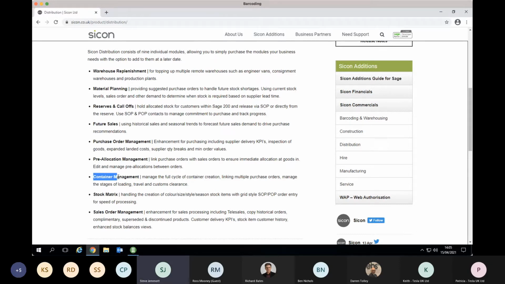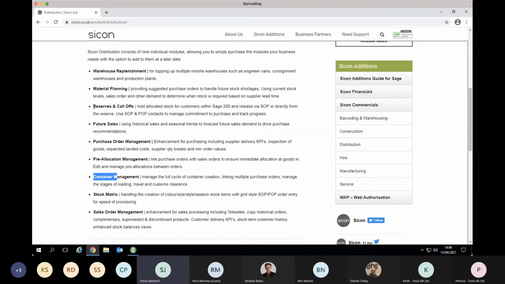Container management has certainly become an element that's more and more beneficial for a lot of customers, especially since Brexit as well. It's a utility whereby the challenge, if you've got 1 PO per container, is fairly straightforward. But if you have multiple PO lines on a container at the moment, trying to manage that and update the orders that might be delayed is a little difficult. So this particular module enables you to create a container, have tracking profiles, add different purchase order lines to that, and then update globally, should there be a delay. So certainly we'll cover off those ones today.